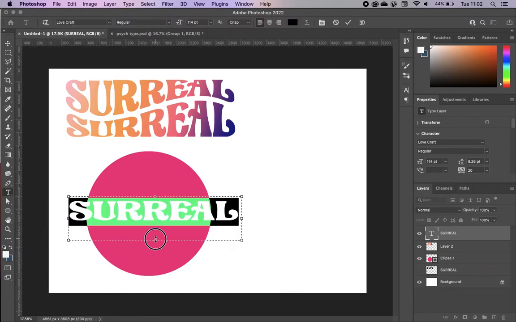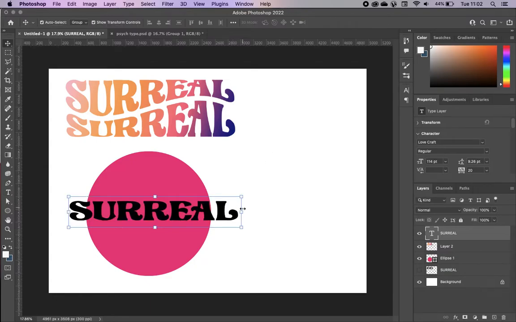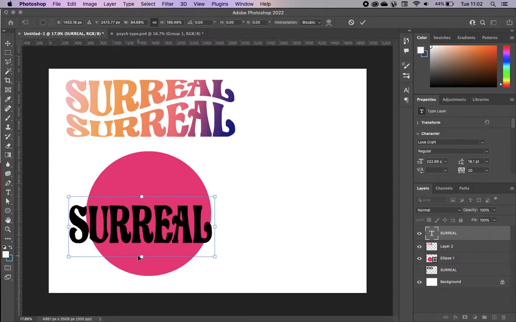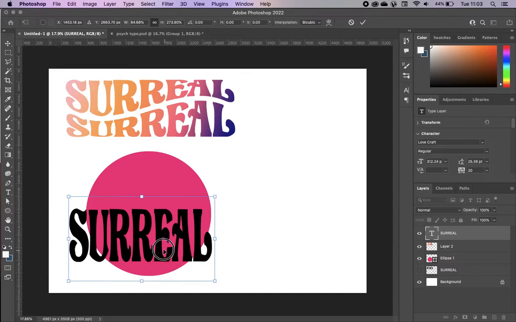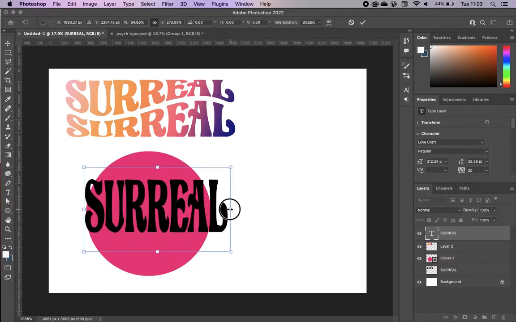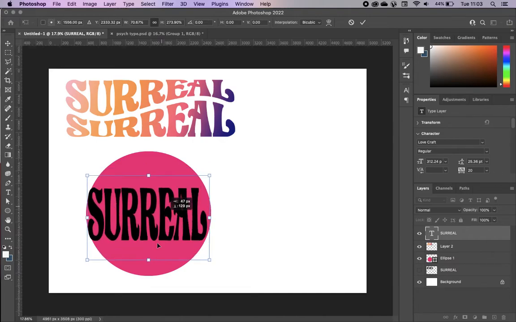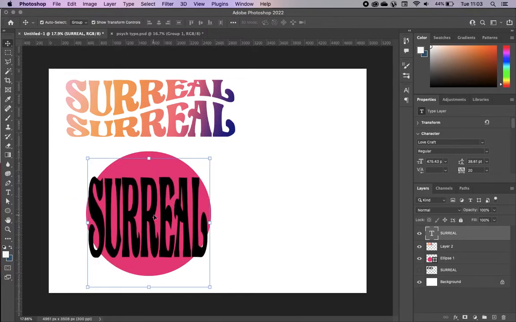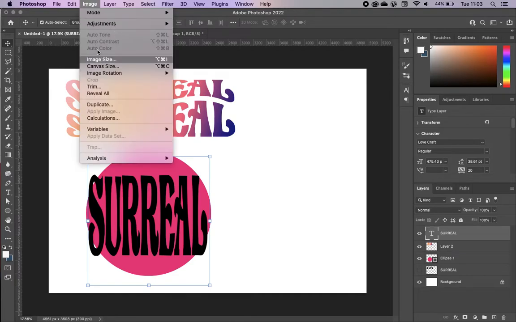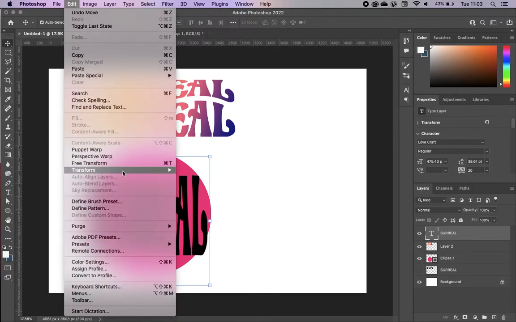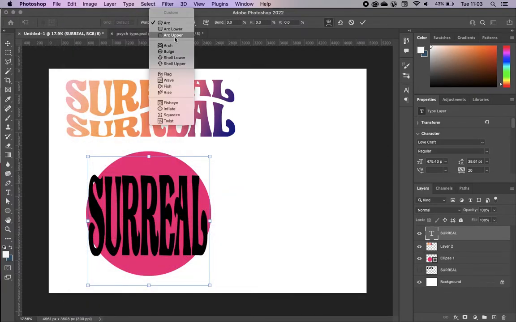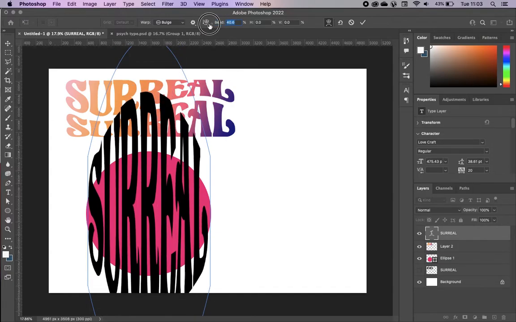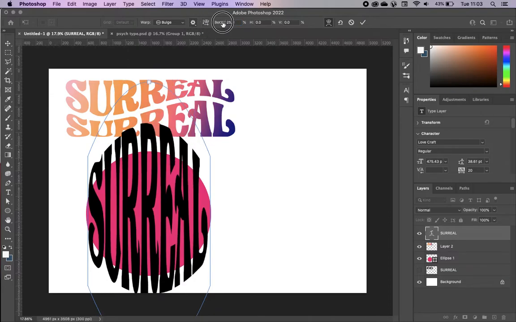So really, before I get started, I want to start with that kind of box. I'm going to squish this. I'm going to hold shift to sort of squish it and then stretch. So already it feels a bit more like it sort of fits within that shape that I'm trying to achieve. Like so. And then when I do edit, transform and warp, it should be much easier. So you can see already that looks a lot better. So I'm just going to control that down a little bit so that it fits within that circle.